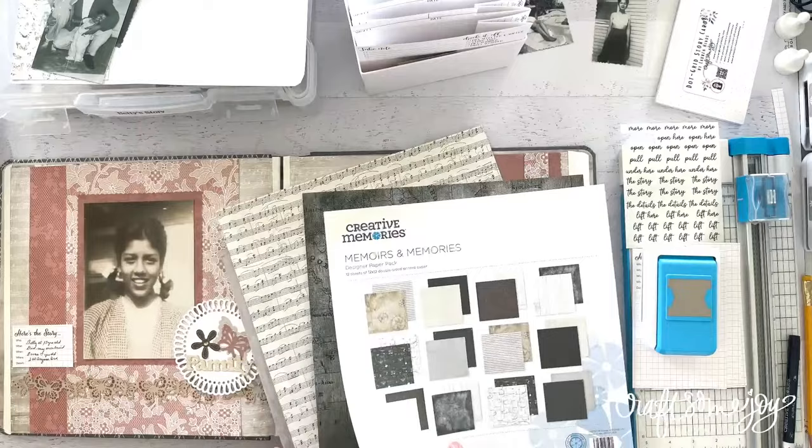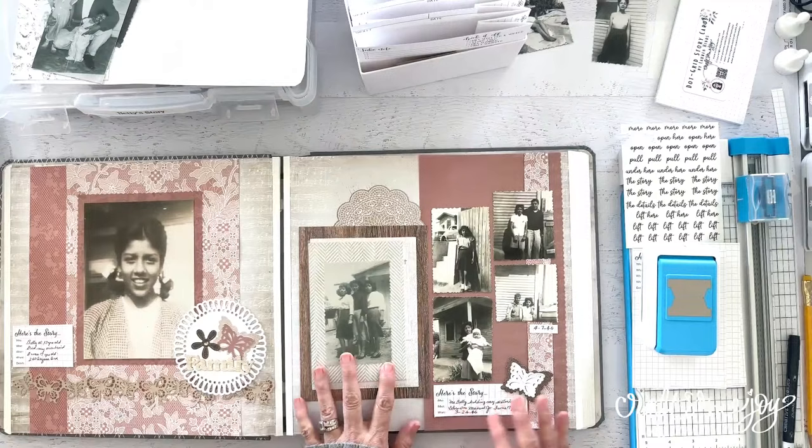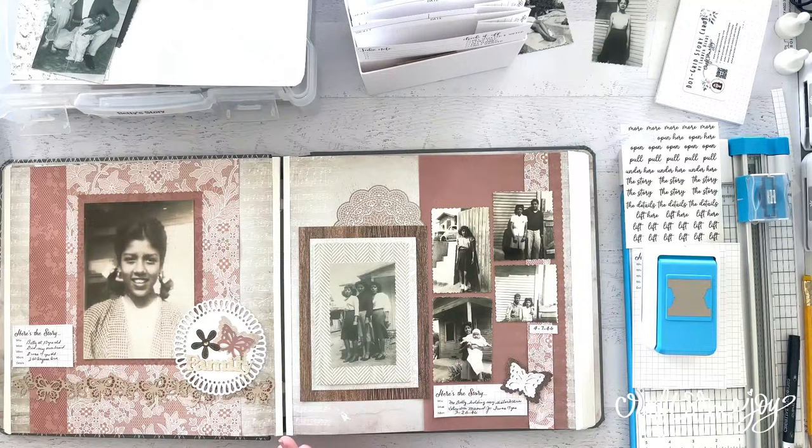And so the other tip I have for you in doing a heritage album, especially if you have the opportunity of working with someone who's helping tell their story, is to find something that reflects who they are, right? So I was pulling out different things and we were kind of going, nah, nah. And then I pulled this out and Betty goes, oh, that's pretty.